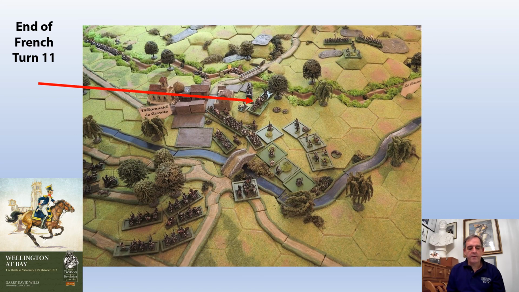So we're now at the end of French Turn 11, and during this turn, the 1st 15th Ligne were able to charge one half of Lawson's artillery brigade and destroy it in the close combat. Obviously couldn't charge the second half because they weren't allowed a sweeping advance.